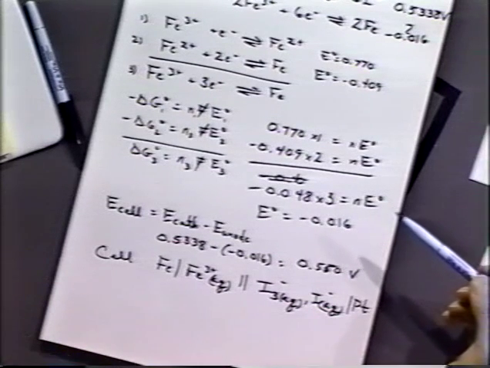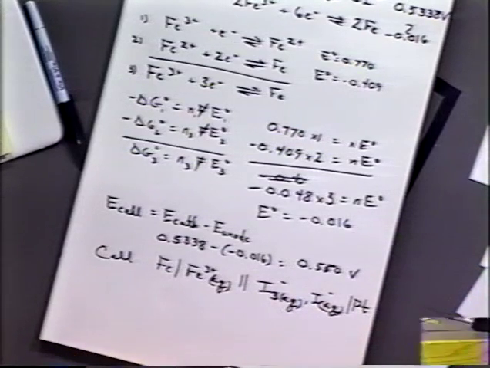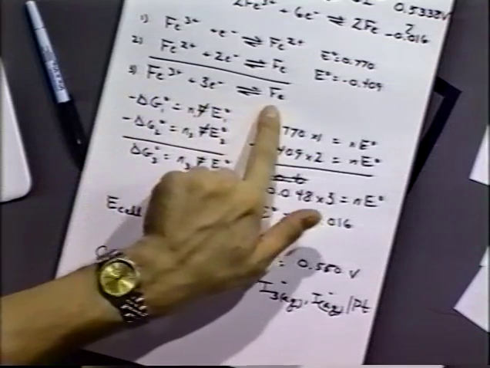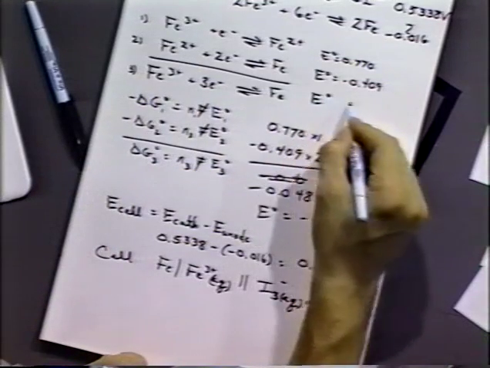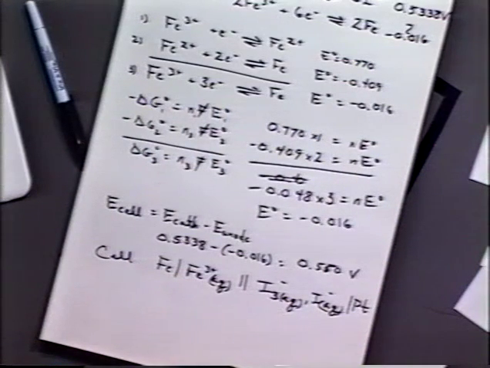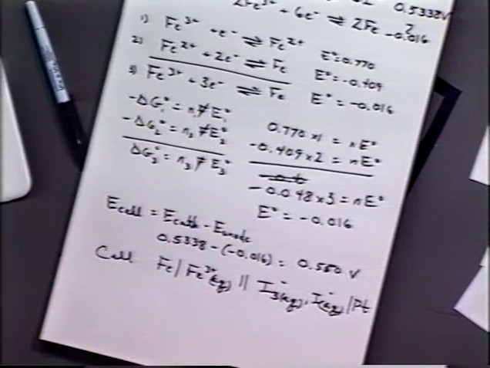If you look it up, you'll see a different number, perhaps. But it depends a little bit on what you get. But this would be the calculated one. Experimentally, you might actually be different. People might have measured it and found a different number. And notice again, the way we've done this is we've not inverted the EMF for that system. We're taking the reduction potentials as they're written in the back of the book, or as we've derived it here. So E0 is equal to minus 0.016. So we're not adding EMFs. We're actually adding E0s for the system. Or subtracting the E0 from that.